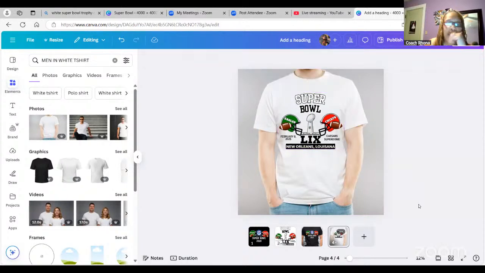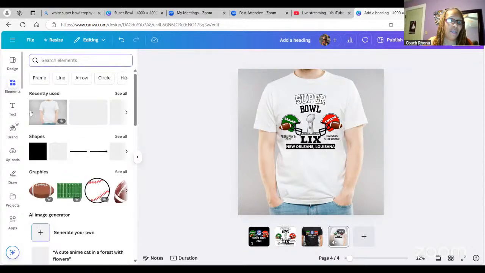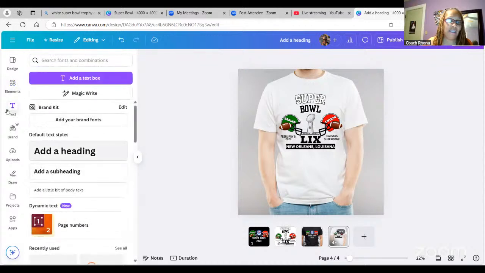So guys, if you want to display this on your page, just to let people know if somebody wants a t-shirt or something like that, I'm going to show you how to do a mock-up, because people like to take other people's images. So I'm going to go right here to text, or you can put a grid over it.